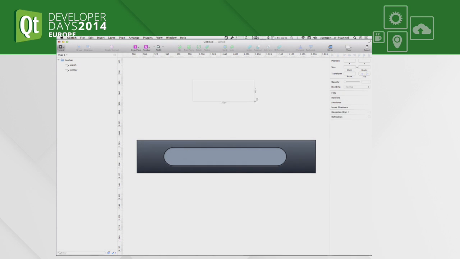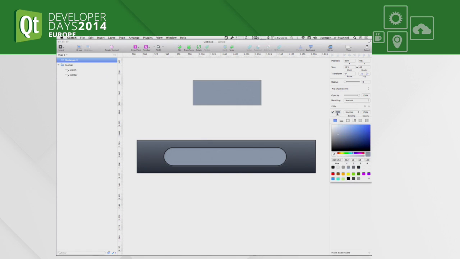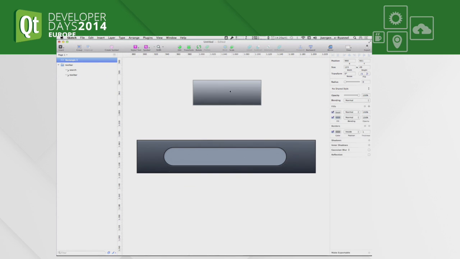So you can just make a rectangle. There's a shortcut for this rectangle. I make a fill, something like some gray. Then I add another fill. Yeah, now I have already a gradient on top. So they are fills I'm overlaying. And this tool is a mixture between Illustrator and Photoshop. It's vector art because I can resize it as I want. And finally, I can also get radiuses. I can round corners, which are resizable nicely.